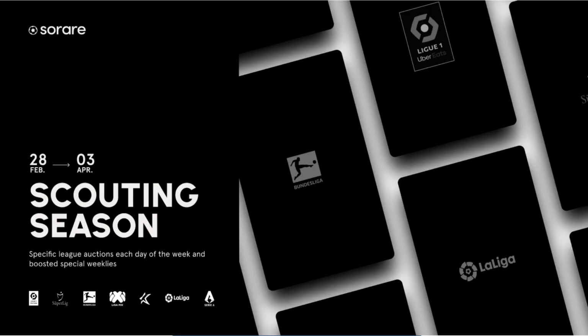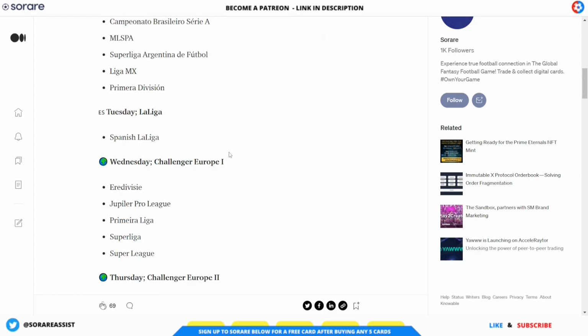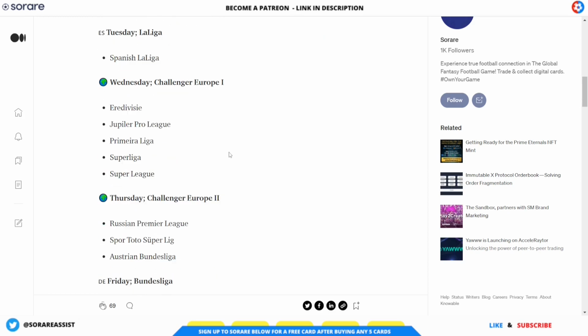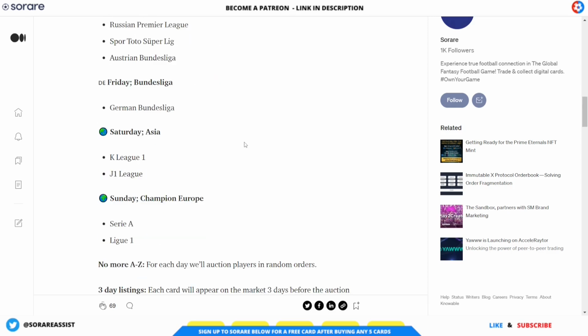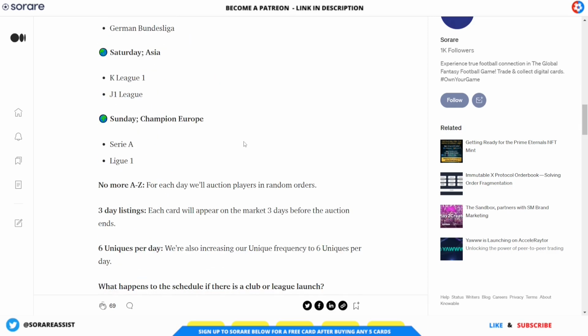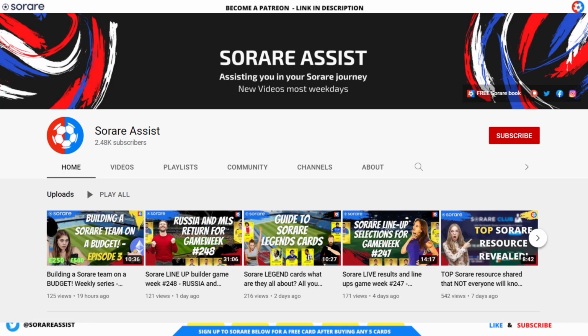With Sorare announcing the season scouting, I'll be producing some budget scouting videos every day for the targeted players in that specific auction each day. As we know, this is the schedule set out by Sorare, so on Monday we're going to have the auctions for the America Leagues, Tuesday La Liga, Wednesday Challenger Europe Part 1, Thursday we've got the Challenger Europe Part 2, Friday Bundesliga, Saturday Asia and Sunday the Champion Europe. So every day I'll be posting a video right here on Sorare Assist.